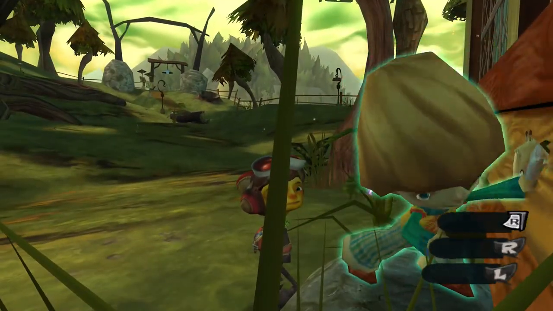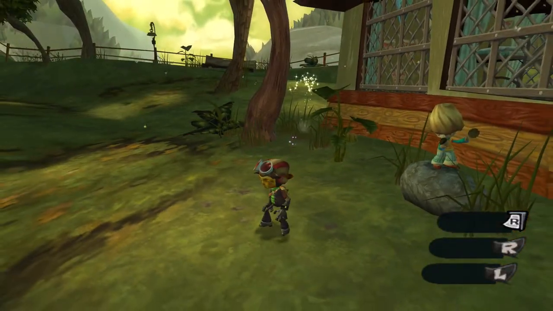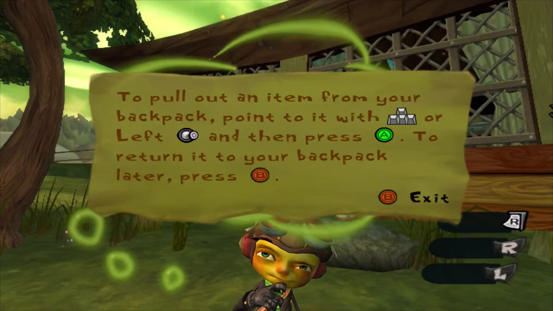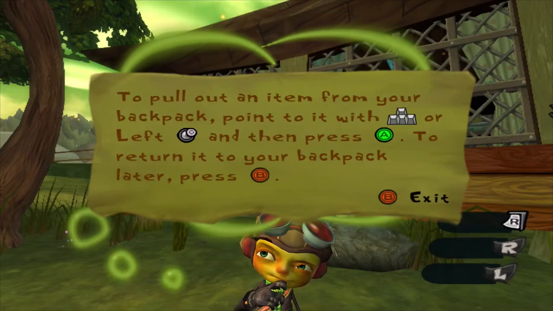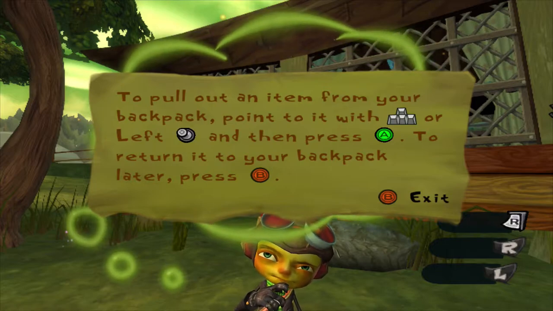It's a squirrel. Why is there... Can I put this away? Oh! Raz has stowed the item in his backpack. To see what's in Raz's backpack and what merit badges he has, press the left button. To pull out an item from your backpack, point to it with the left control stick, and then press A. To return it to your backpack later, press B.